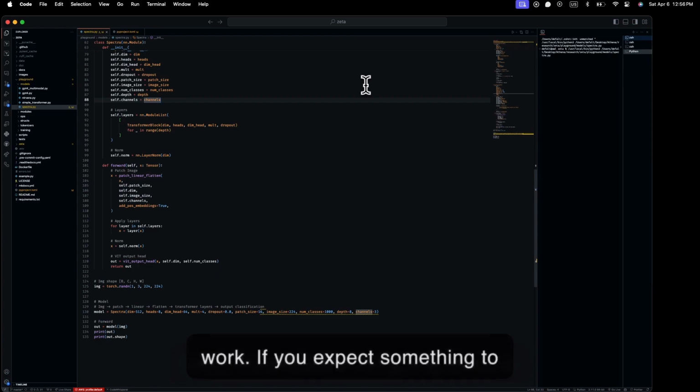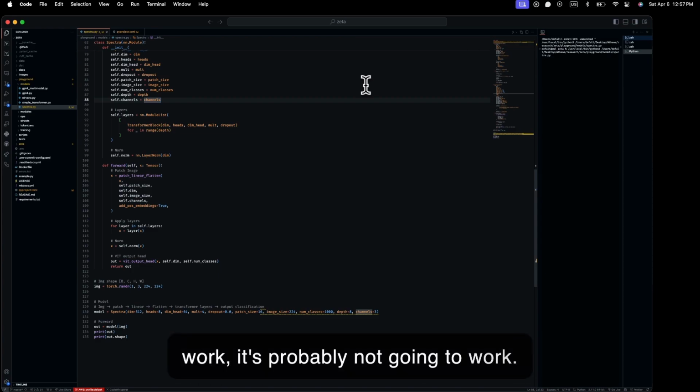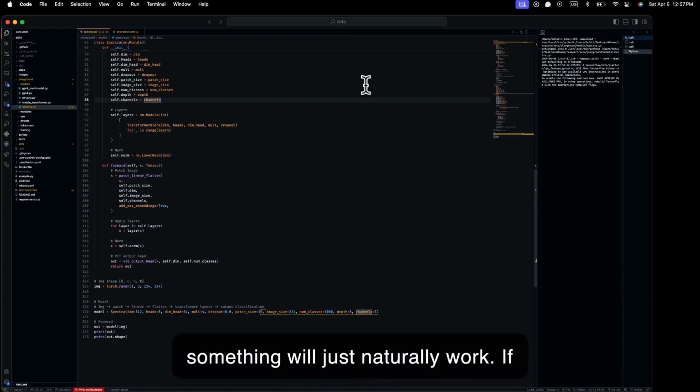If you expect something to work, it's probably not going to work. But that's good, because then you can take steps to fix it. But don't ever assume something will just naturally work. And if you do that, you'll never be surprised. This is a continuous process, and we have to be constantly learning how to fix things.